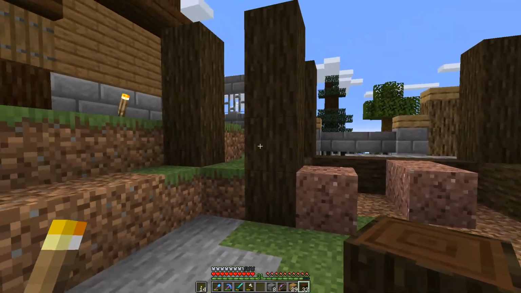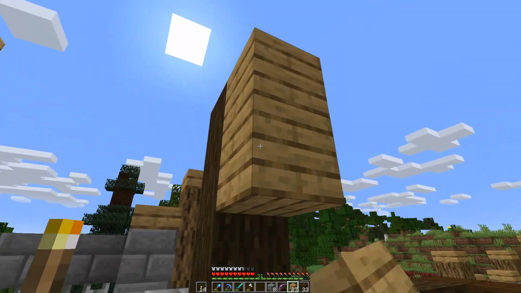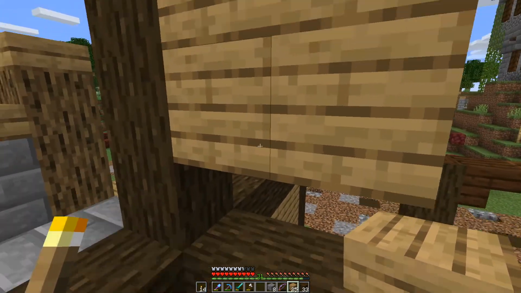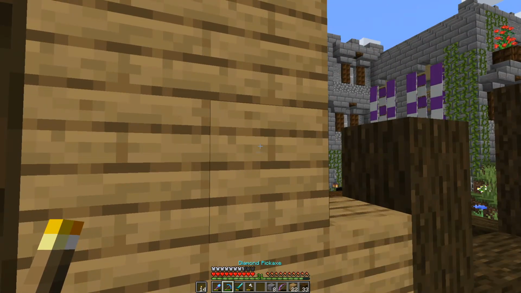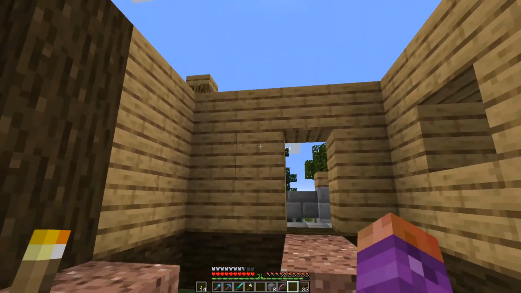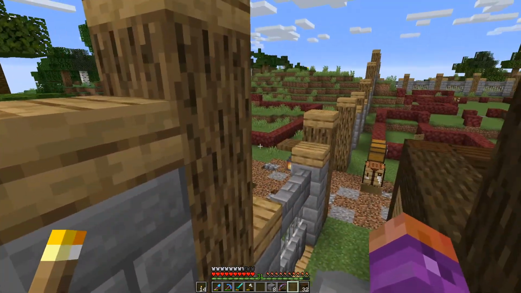Right, next thing is we need to fill in the walls, which, again, they're just going to be oak for the moment. But I have to remember that what we're currently standing on isn't floor level. This is floor level. So for a window, we need it there, don't we? The perfect amount of wood blocks there. There we go. Right, we've got ourselves some walls.